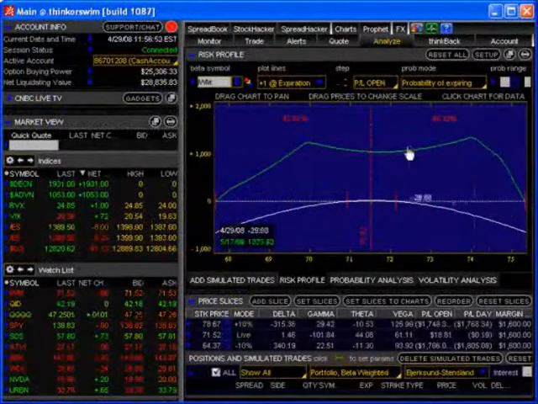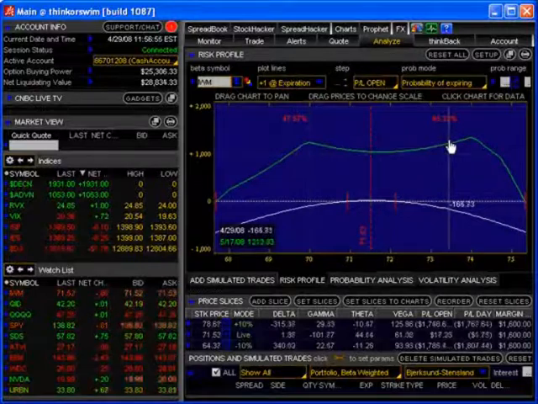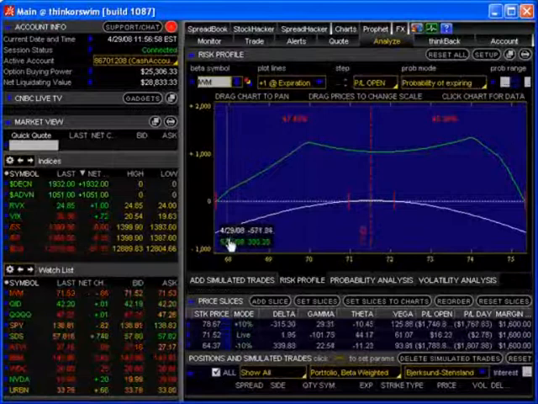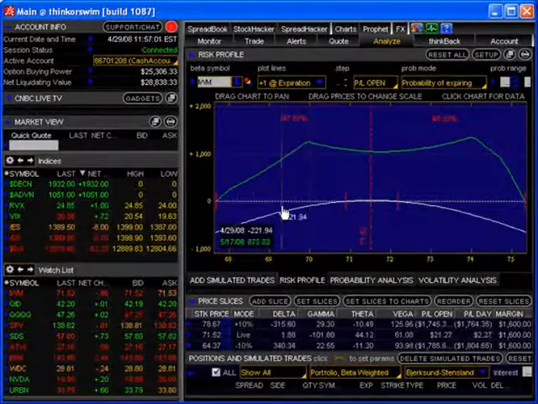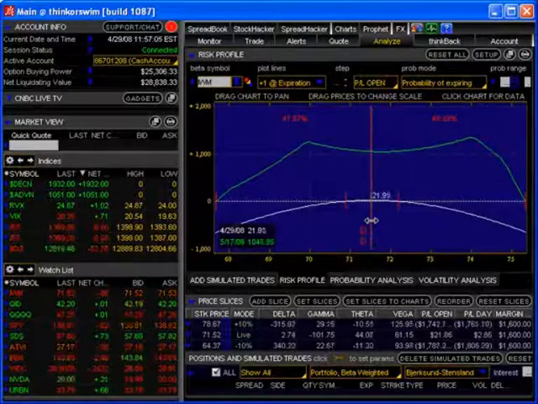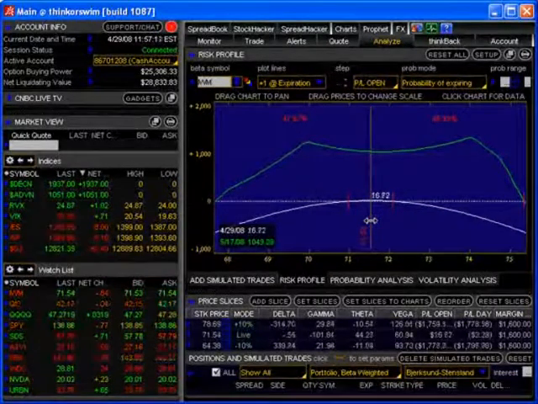Because this green line is our maximum profit potential in this position. Now, if you look down here in the left-hand corner of this picture, you notice as I move the cursor around, it gives you different numbers. Right now, on total, our position is generating about $20.